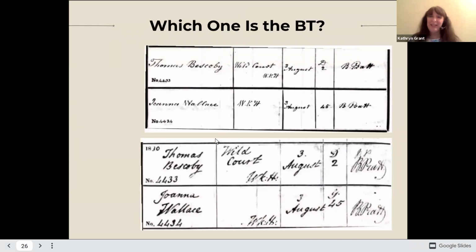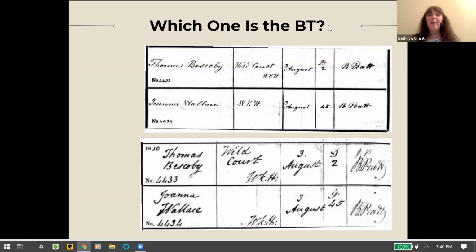So, a little audience participation here. Which one do you guys think is the BT on this? You notice these are identical records. So I would be interested to know. And I think everybody is muted, but go ahead and put it in the chat if you want to. Say which one you think is the BT and which is the original, just top or bottom, and why. And this is really more of an art than a science, so I'm just interested to hear what people think.